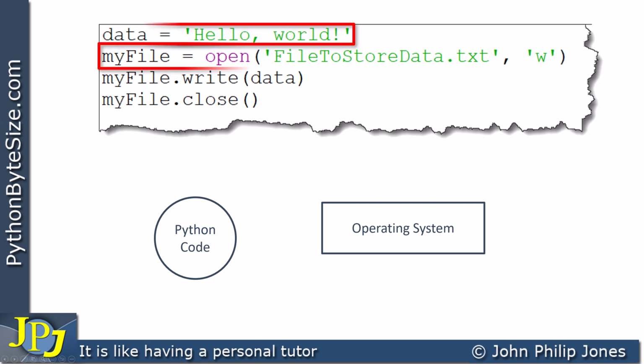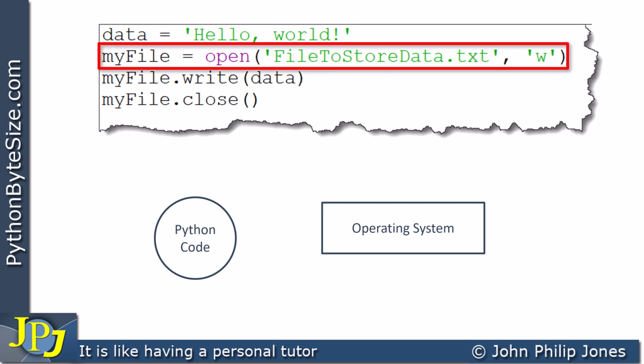We now can turn our attention to the next line of the program, and here you can see we're using the open statement, and we're going to be opening this file here, and we're going to be opening it to write to. So you can see in this position we've got file to store data.txt, and then a comma, and then a single character string with W between the quotes, which means that the file is going to be open for writing to. And if you remember in the previous videos when we wanted to read from the file, we didn't have W here, we had R.